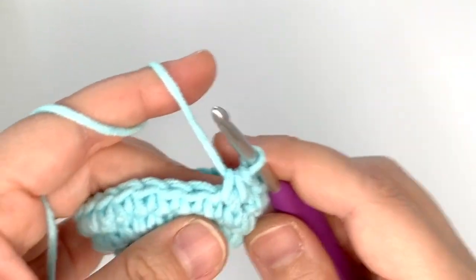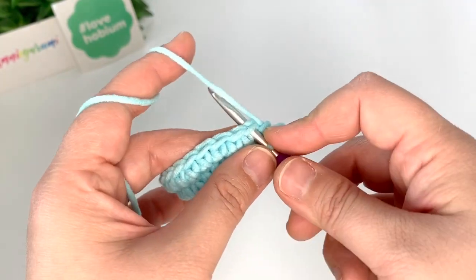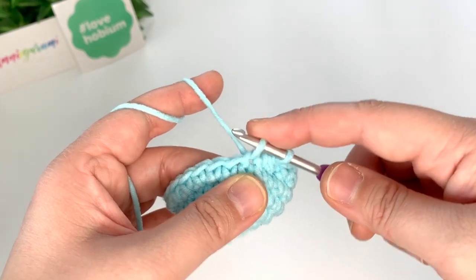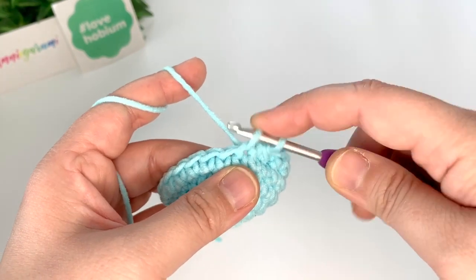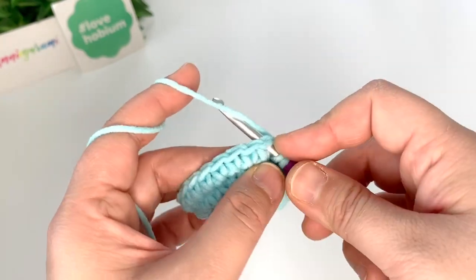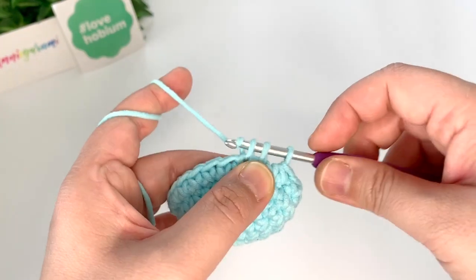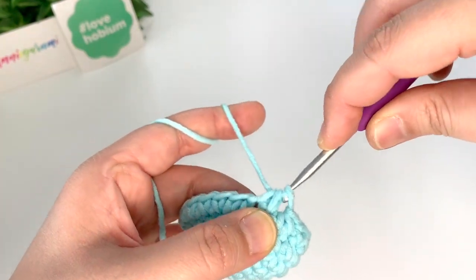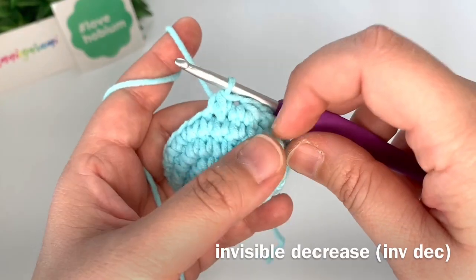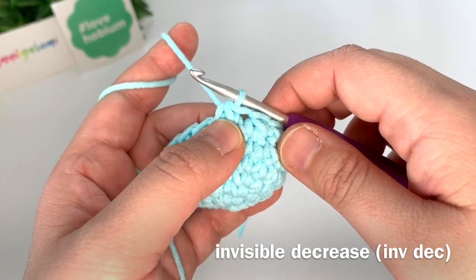Let me show you one more time. Insert your hook into the next stitch, yarn over, bring that up, insert into the next stitch, yarn over, and bring that up, yarn over, and go through all 3 loops to close it up.